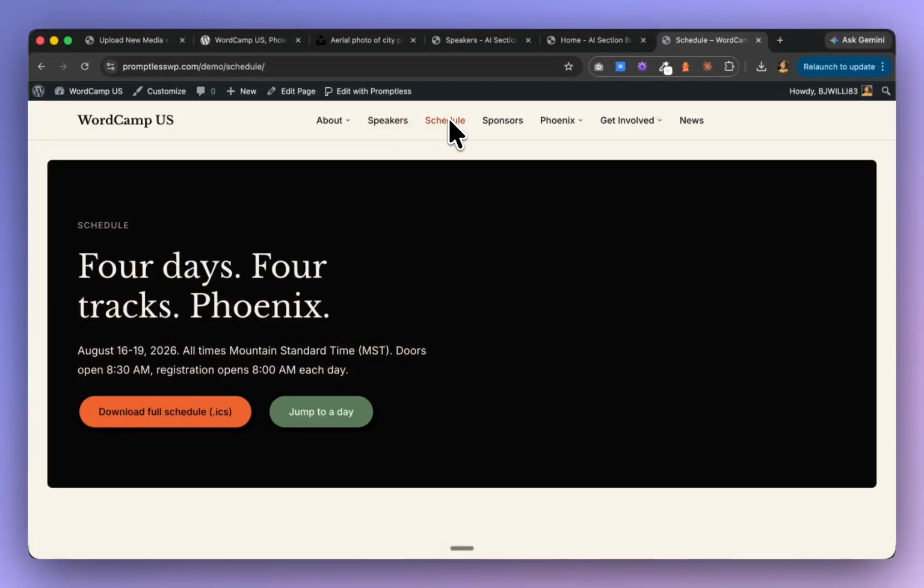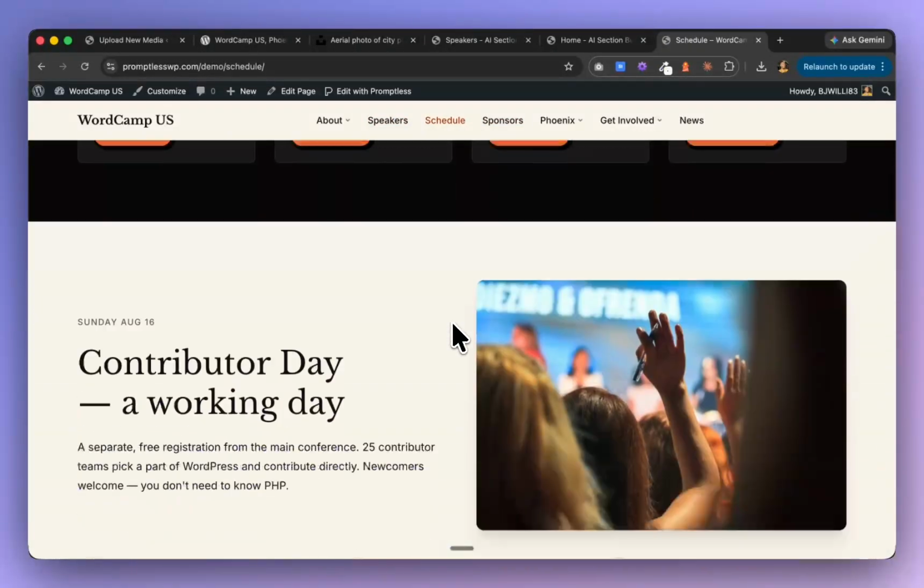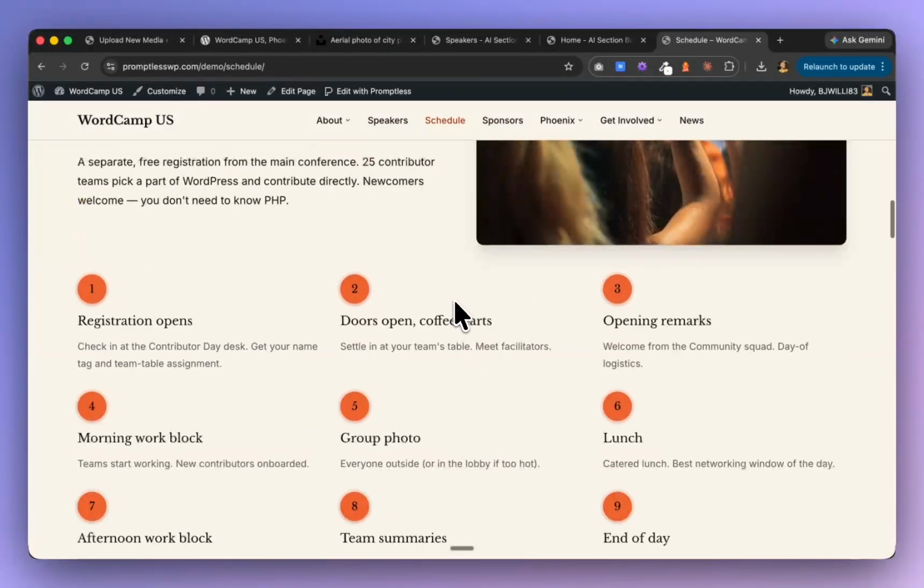So I believe all of these top level pages are completed along with the sub pages.